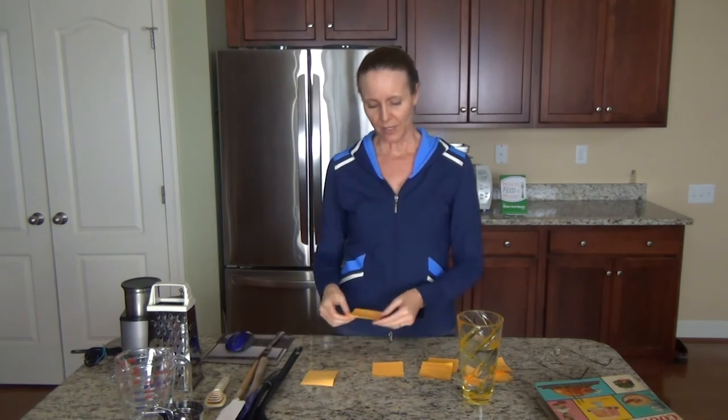Steam. Steam means that you can use like a double boiler, or you might have a steam basket, and it means to put a small amount of liquid in the bottom and then put whatever you're cooking in the basket or in the top, and the steam comes up and cooks it. It works really well for things like broccoli because you don't end up losing a lot of your nutrients like you would if you boil it. So that's what steam means.